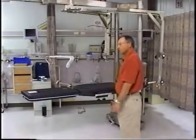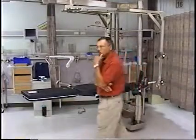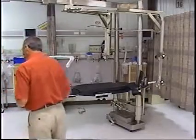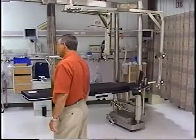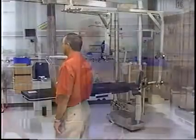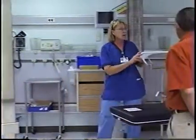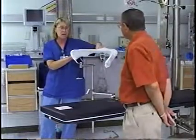On the nursing side, we usually keep soft roll. Usually, when I set a table up, I'll put a couple of rolls of soft roll down here, and then a couple of our ACE wraps. That way the doctor can just see it, and maybe an ABD, the doctor can grab it right here on the base, and they can go ahead and start padding up the foot. Right. And then usually the ACE wrap is used right here to secure this on this cradle area.